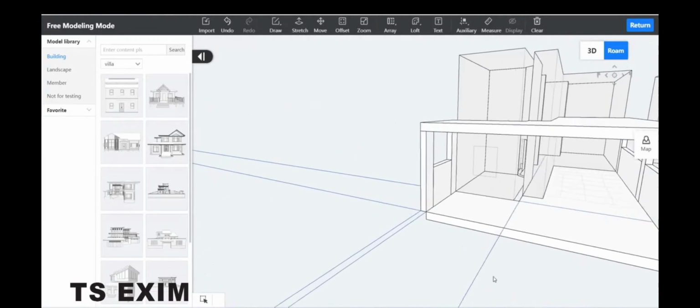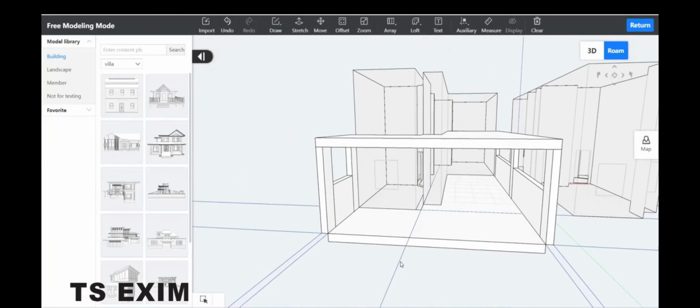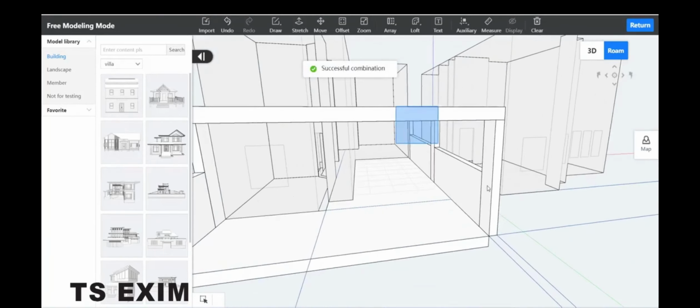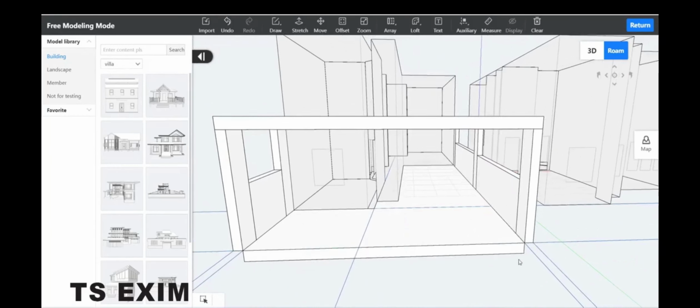So just now we already grouped the column and the half wall one by one. Next, we're going to group them together. Again, hold the Control button, highlight, and you can see it highlights both column and half wall. Then you group it. Do the same thing on this side. Hold the Control button and highlight them. Make sure you highlight all the columns and the half walls. Then you can press this group button, or you can press Control G. So you can see it highlights all the columns and half walls. Then you can click Return.